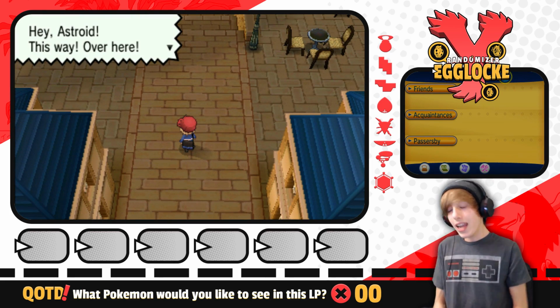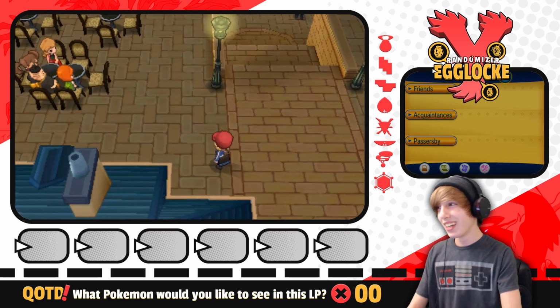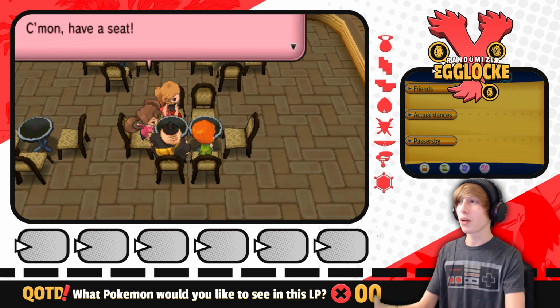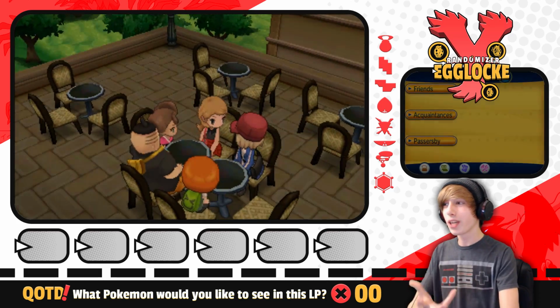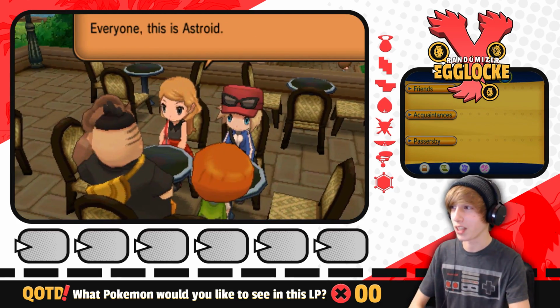So, hey Astroid, this way over here. Yas. I will give them voices and I will like read their lines, but just for this episode, I'm going to be skipping some of it, just because we are kind of crunched for time. That was a long introduction.